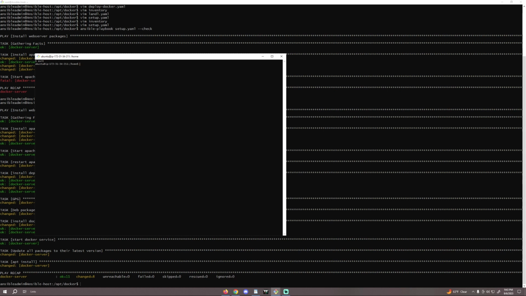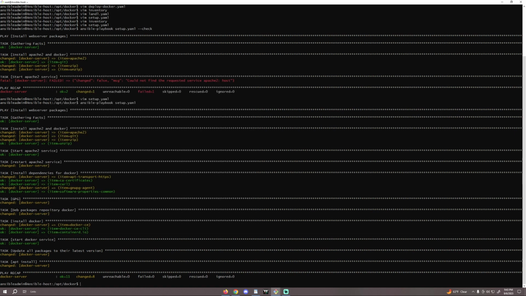Okay, so now that that's done, we need to go back into our Docker server here, and we need to add the Docker admin to the Docker group. Now we couldn't do this before because Docker was not installed, therefore the group didn't exist. So go ahead and do that. usermod -aG docker admin. Permission denied. We need to do sudo here. Okay, so that's done. Now I think everything is good to go.